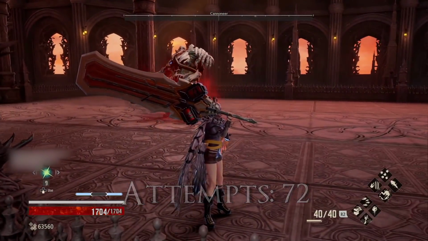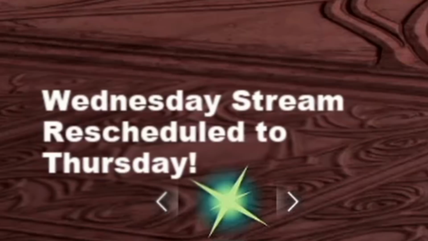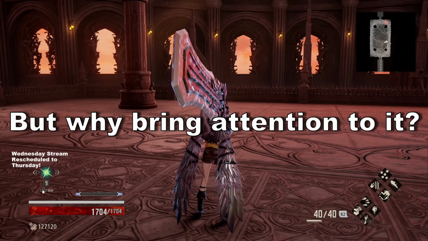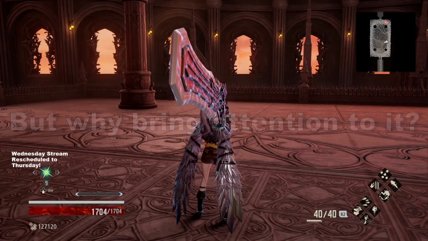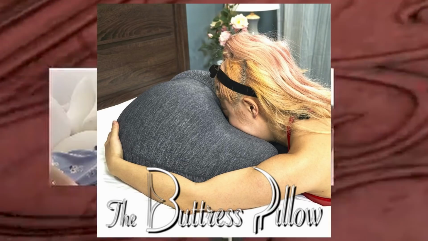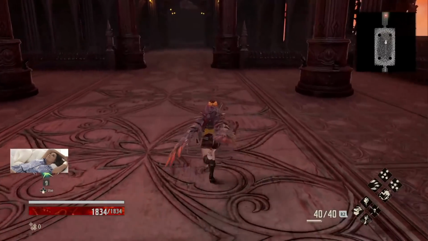Before we get into the next boss, you may have noticed some blurs on the screen. This was due to a recording mistake that forced some stream notifications onto the raw footage. But why would I bring attention to that in the narration instead of just addressing it in a footnote? Well, that's because the 100% natural foam core buttress pillow ad is a little too big to be dismissed with a footnote.